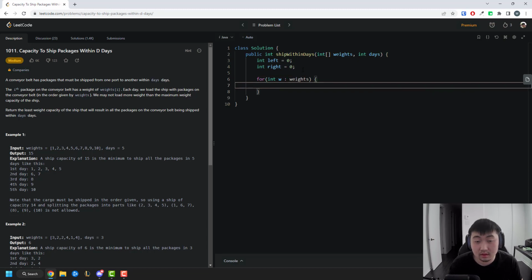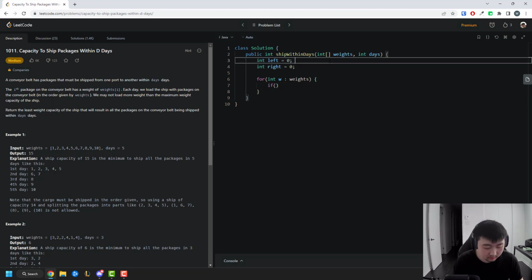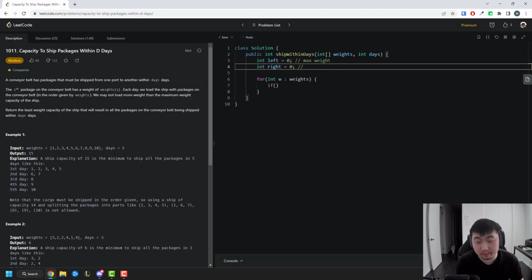So there's two checks, checking if it's bigger than the left. The left would be like the max weight, and the right would be the sum of weights.